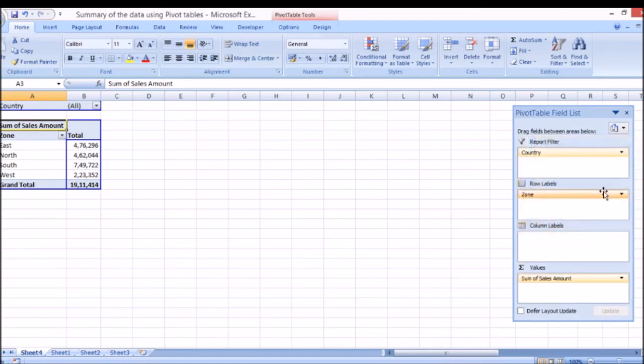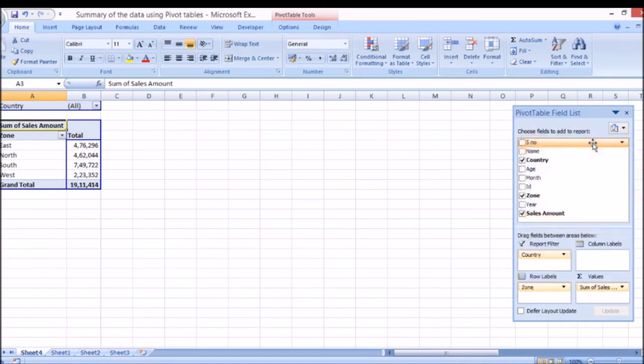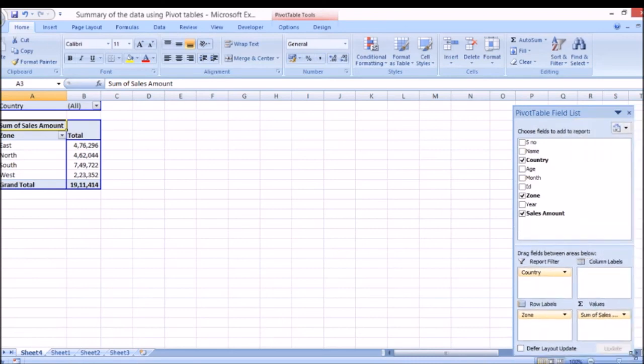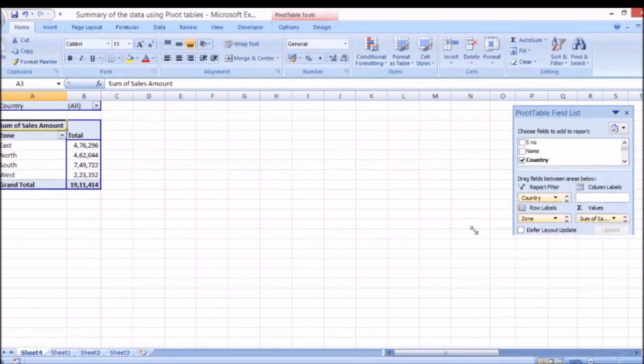One by one, we have different options for the fields section and areas section. And here we can change the size. If you want to adjust the size, you can drag it and it will change automatically.